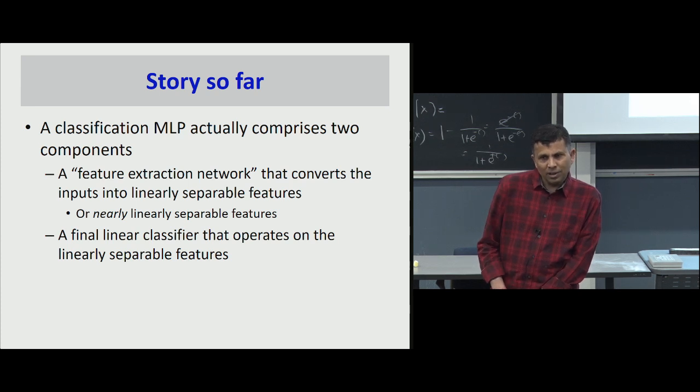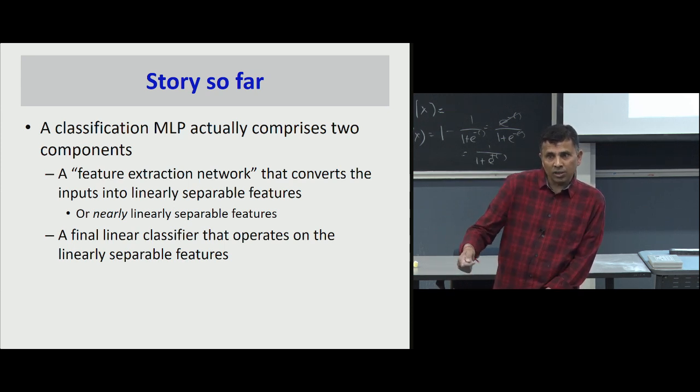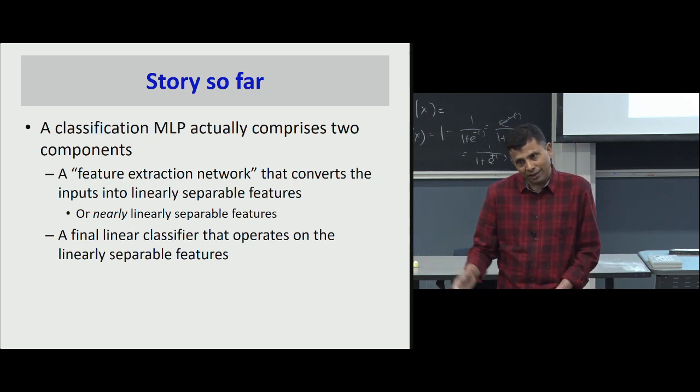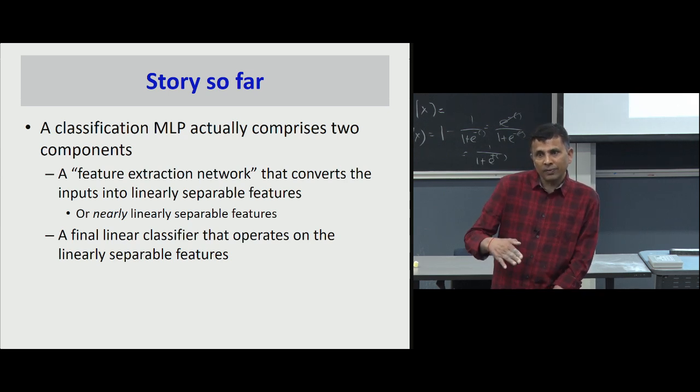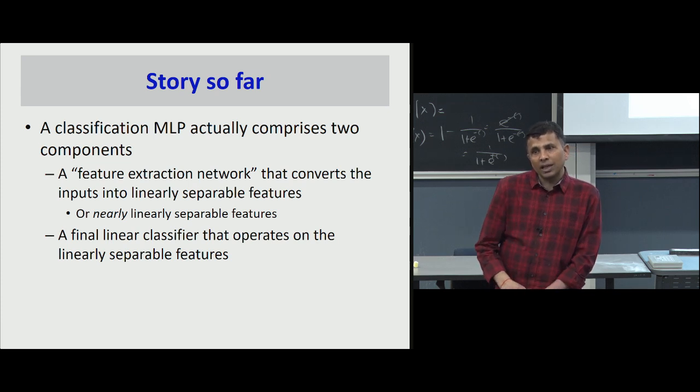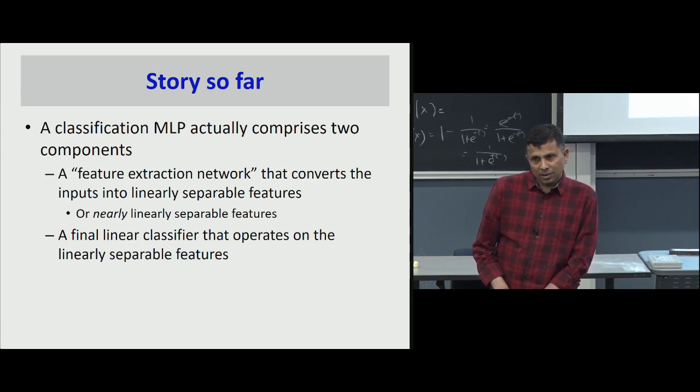In principle, you should be able to collapse everything into just one line and separate everything. In practice, the transformation that achieves that is going to be a lot more complex than something that collapses it to two dimensions. And that in turn is going to be more complex than something that collapses it to three dimensions. If I have 100 classes, I can always separate them down to different regions of a single line, right? So the larger the dimensionality of the feature space that you provide, the less work the function underneath has to do to make the data linearly separable in that space. So that means how many neurons we have in the penultimate layer.